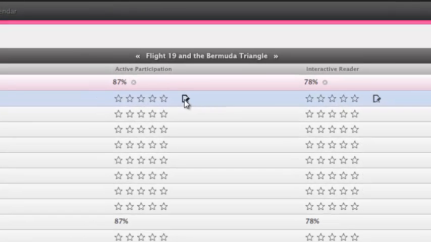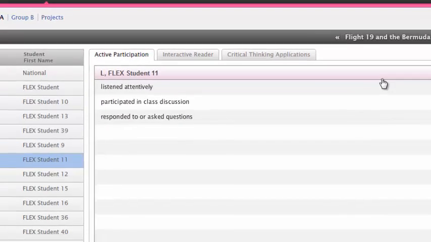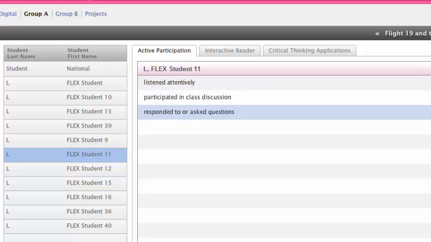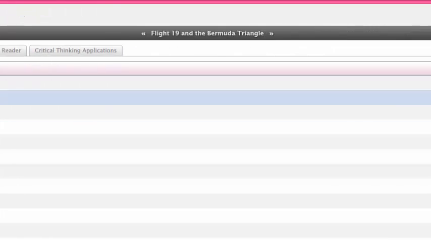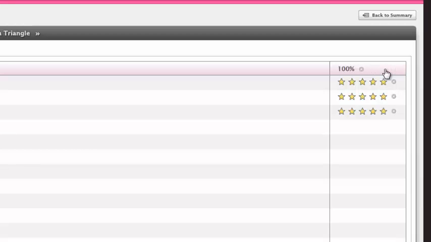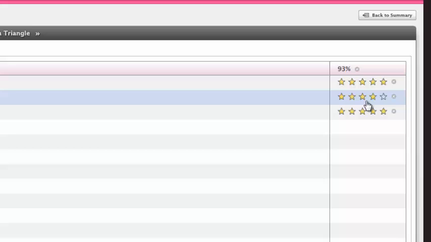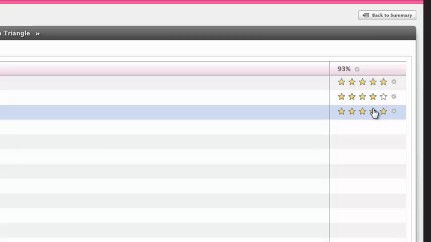Let's click on our first student here. Do you see when I move my cursor here, I have an edit bar? I'm going to click on that, and then you can see I have a rubric for how my student is doing. If your students are top-notch and doing a great job, we wanted to make this easy for you to score. You can simply click that last star, and all the stars will populate for you. But let's say my student isn't always participating in class discussions, so I don't want to give them 5 stars, I want to give them 4. And maybe they're not always asking the questions they should, so I need to give them a different score for that. It's easy to click to have them all be 5 stars, or you can really personalize it for that student.